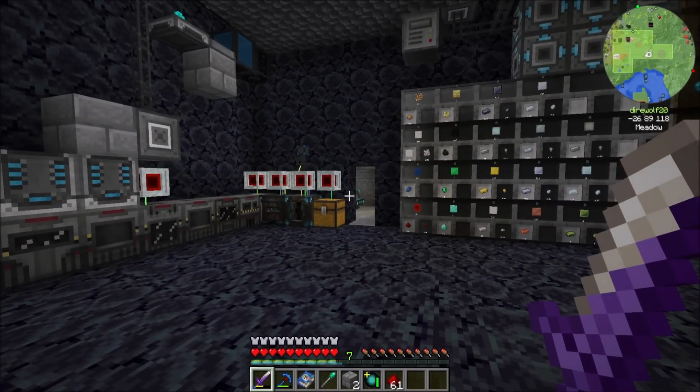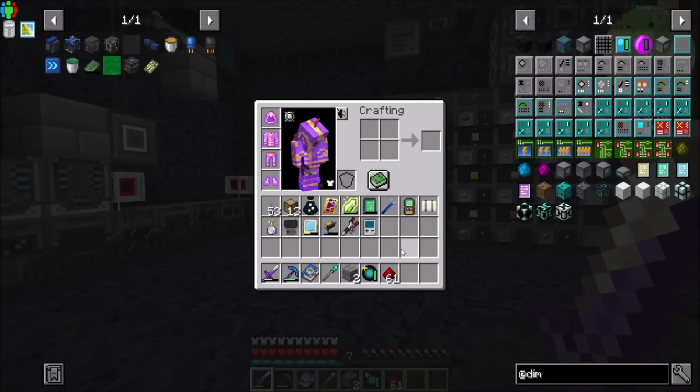In addition to that, I would also like to get more oil. And just having access to RFTools Dimensions for this kind of OP style fun times sounds like fun to me. So here's what we're going to do today. I'm going to introduce you guys to RFTools Dimensions. We're going to see what kind of cool stuff there is in there.